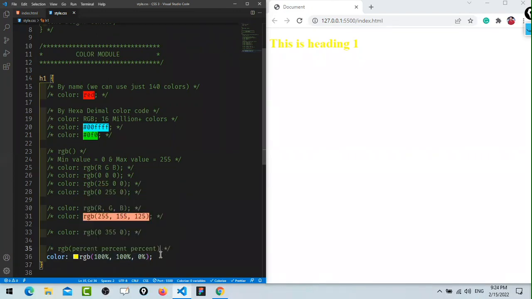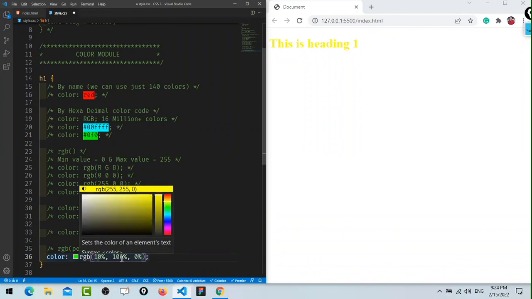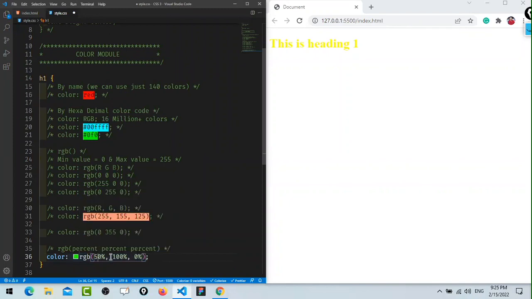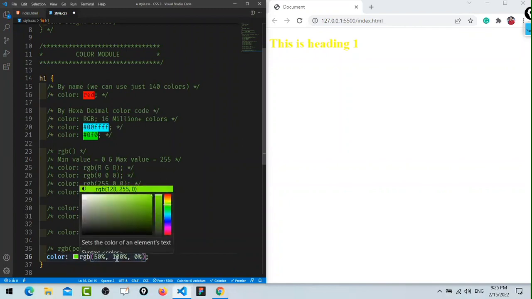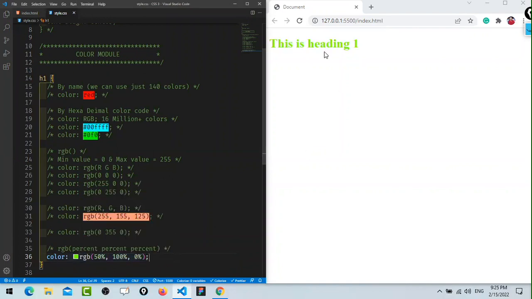Any other question, guys? Yes, sir. Yeah, please go ahead. If we increase the value beyond zero, like 1%, 2%, then what happens? Let's say you have 10% of red color and 100% of green color and 0% of blue color. So that will be, sorry, green color, but not exact green. That will be a shade of green. It will mix, let's say, 50% of yellow and 100% of green. So it is not pure green actually.